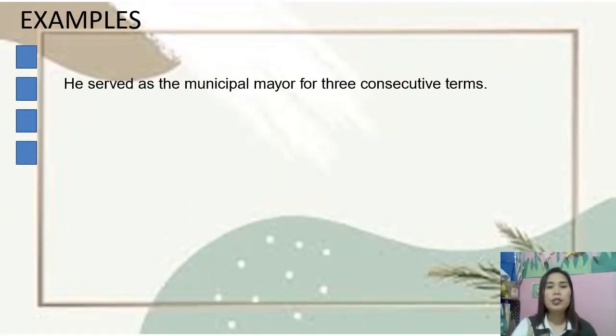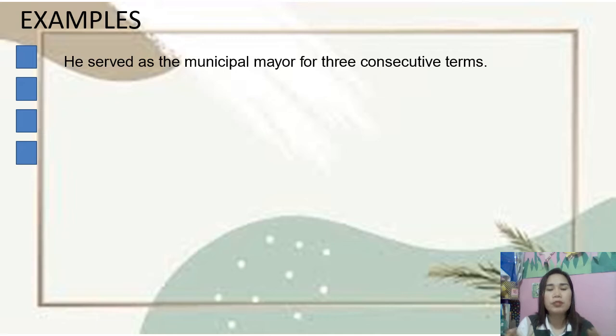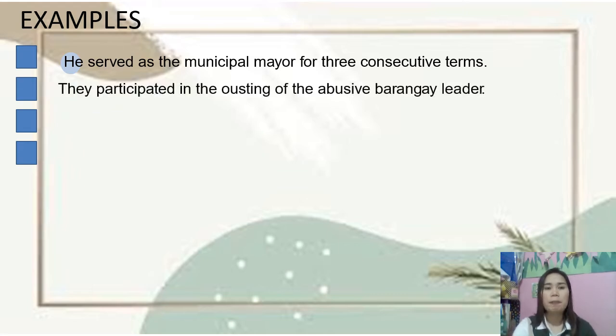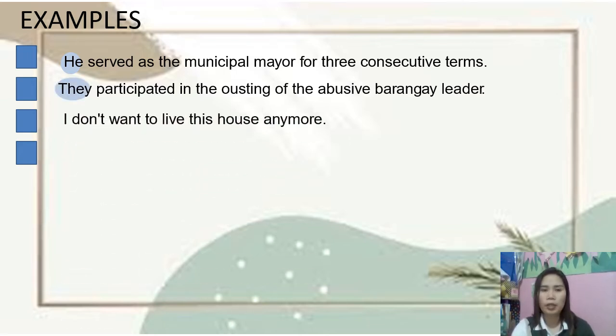So again, personal pronouns are always specific and are often used to replace a proper noun, like for example, someone's name or a collective group of people or things. So here are some examples. He served as the municipal mayor for 3 consecutive terms. So our personal pronoun is he. They participated in the ousting of the abusive barangay leader. So they is our personal pronoun.